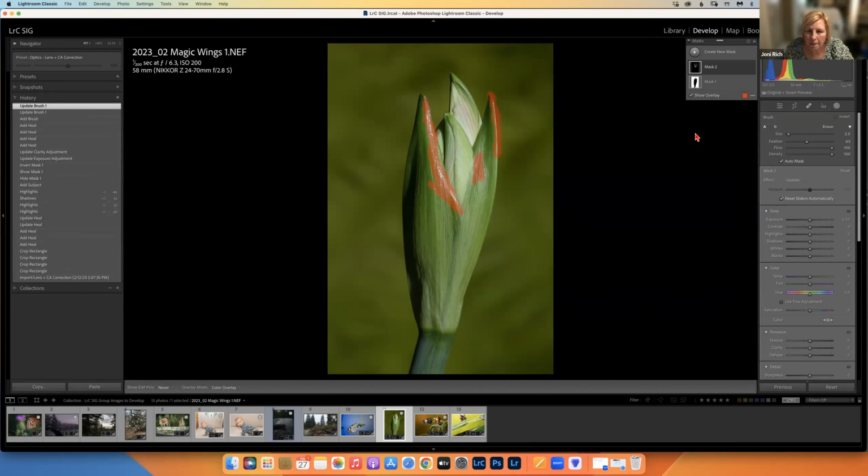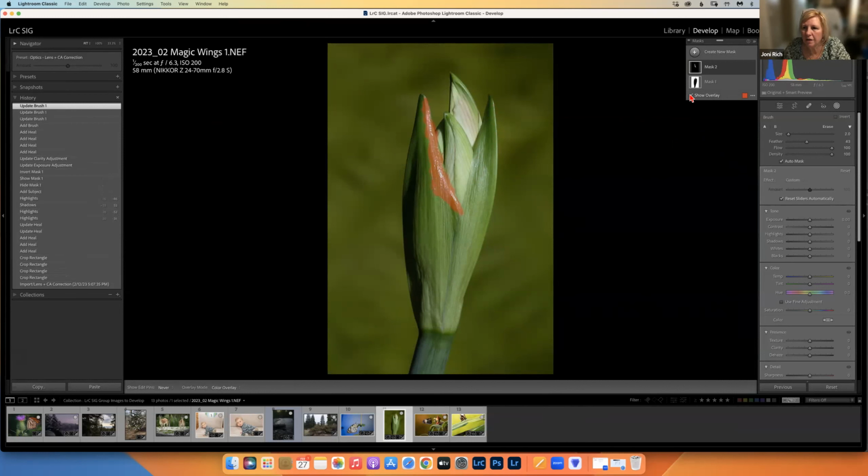I could set up a separate mask just to work on that for each imperfection. It gives me more control. And you can label them too. And I'm going to hit the option key and make this smaller, because I think I went a little bit too far on this one. I don't think I need to go up here. And again, I'm just being kind of picky.